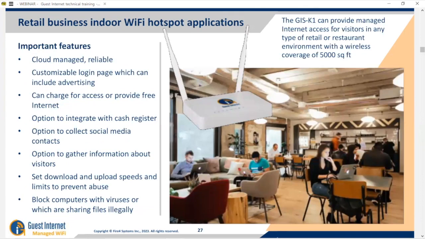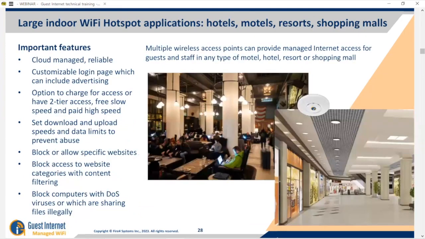A simple application is a retail business, a coffee bar or a restaurant that might want a simple product like the GISK1 to provide internet access for the guests. Large indoor venues, hotels, resorts, shopping malls will have multiple wireless access points, and they want to ensure that guests have internet access in every part of the property, and guest internet can deliver this type of service.